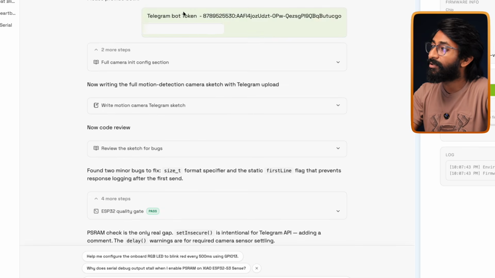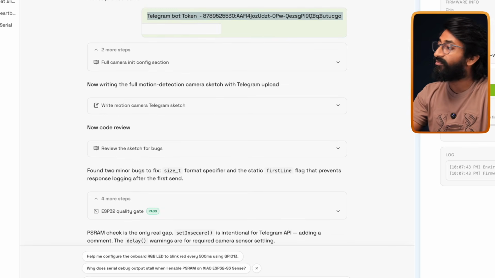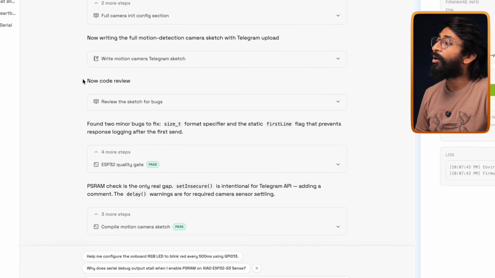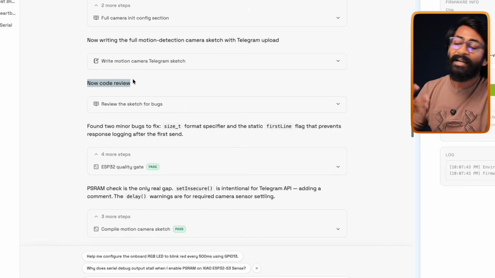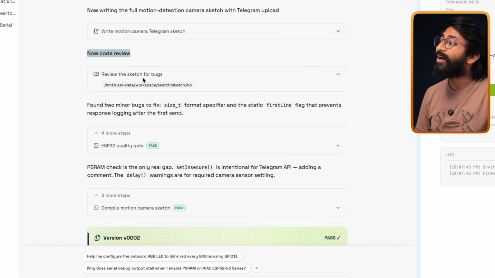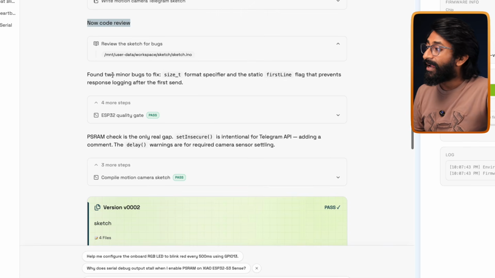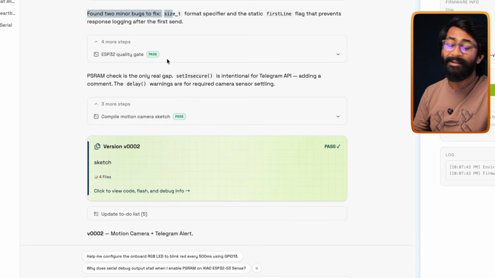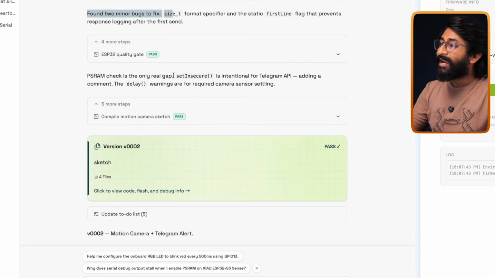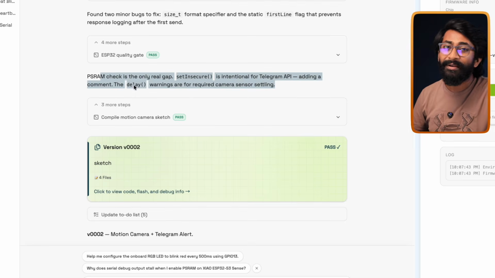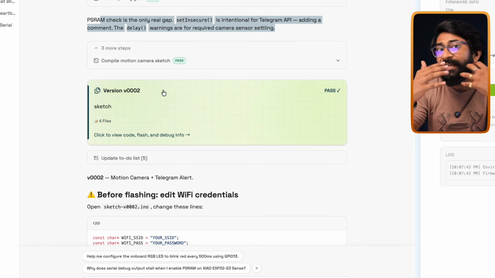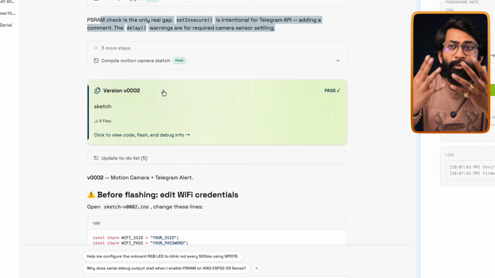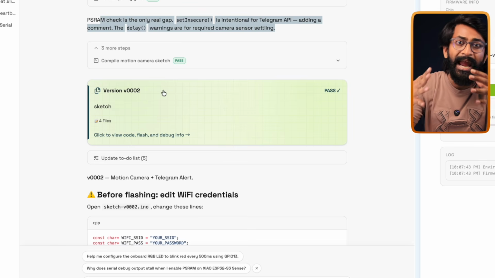For example, it first asked for this Telegram bot token and chat ID that we give. After that, it started building the code. After the code was built, it automatically started reviewing that code by itself, and after reviewing, it found bugs in the code. Okay, and it started solving those bugs as well, and after that it started building the other code. By solving those bugs, it found a little more issues, it then solved that. So it's kind of building the code and checking it by itself, so that the final version that we get is the most stable version without having any kind of bugs in it.